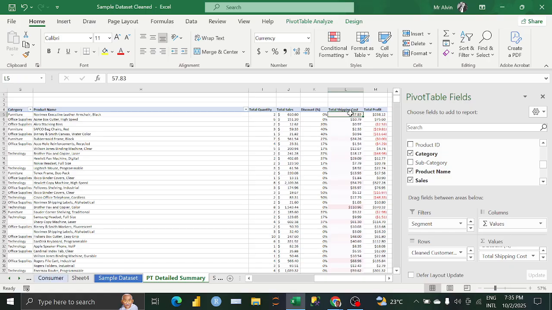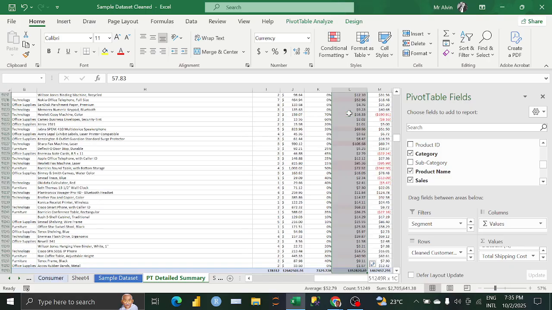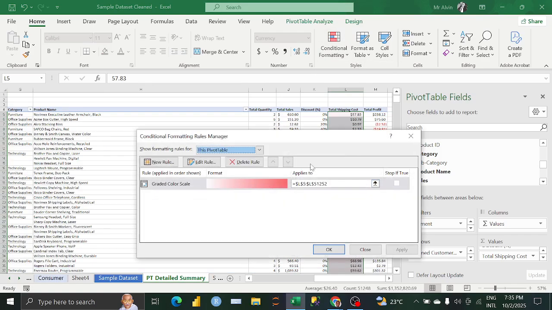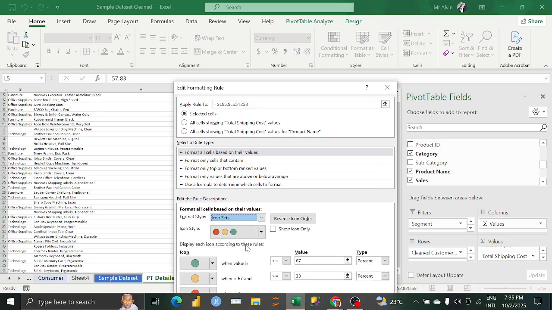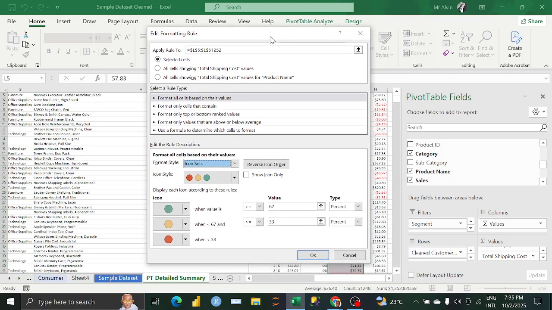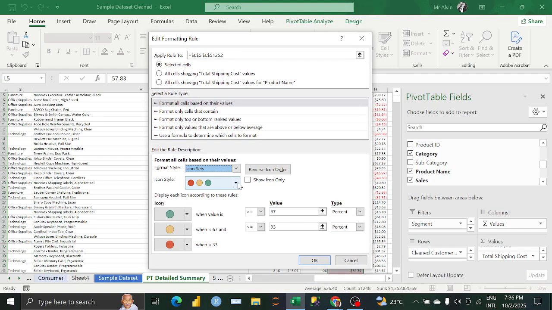Remember conditional formatting, a bit of revision. You can come back here, then click manage rules, then edit rule. We don't want the color scale, we want icon sets as well. Remember, shipping cost is a red flag, David, okay? If you remember, we want to minimize cost. Any financial or any metric that you do, you'll have to minimize cost.